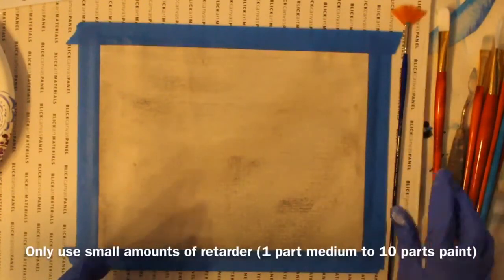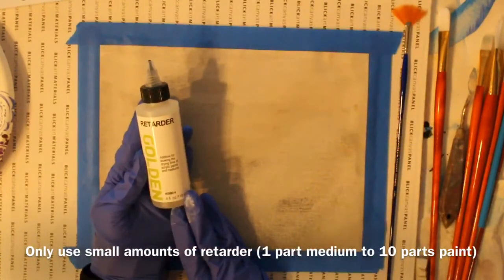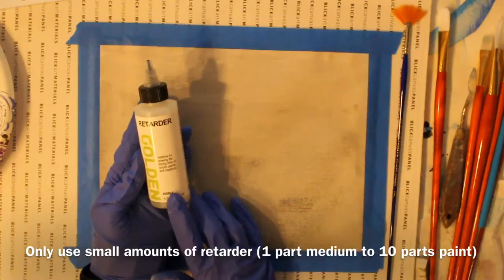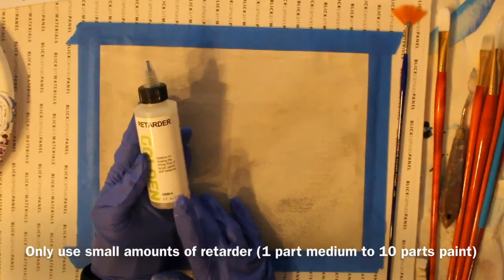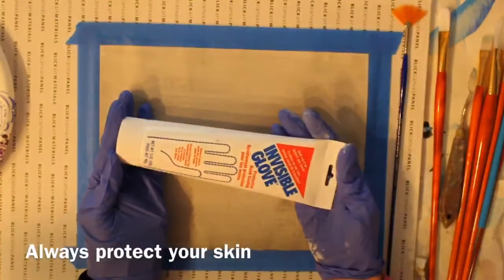So today I want to show you how to use the retarder, because you don't want to use too much of it. If you add too much retarder to your paint, it'll stay sticky and it never quite dries. Remember, we always start with invisible glove.